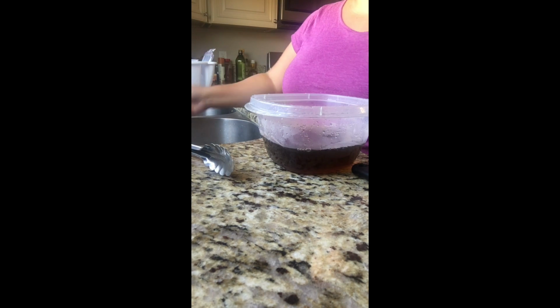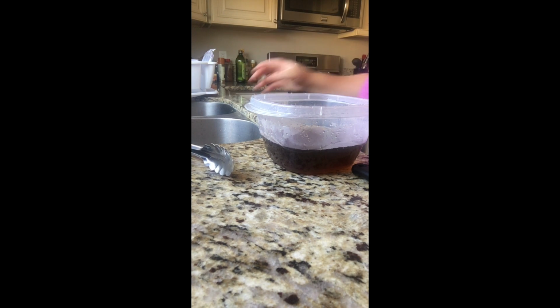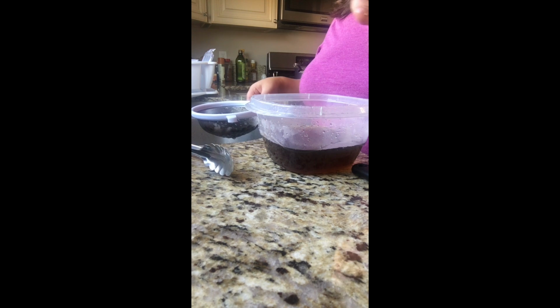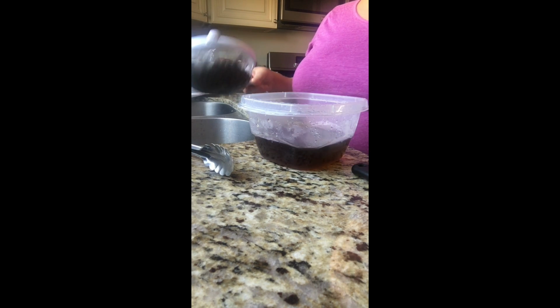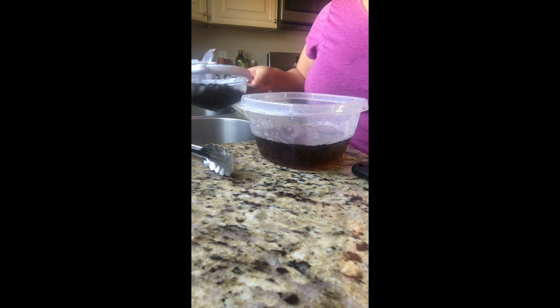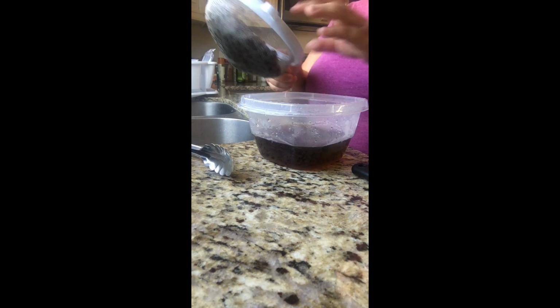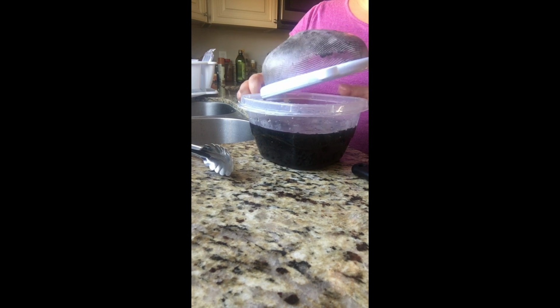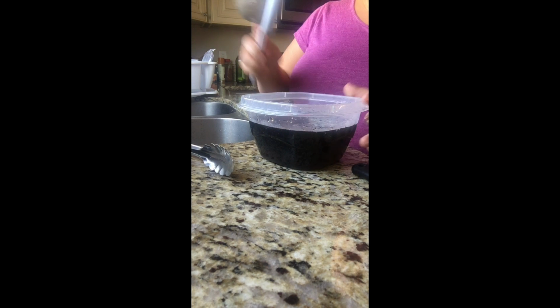Okay? And it's good. It's lukewarm. It's not even hot or anything. And that's how you want it. That's why you want to make this at the very beginning, because you don't want it to be steaming hot. It's going to cook the boba too much. If you were to do it at the last minute and say, oh shoot, I forgot to do the syrup, you want to let the boba sit by itself for a little bit if you make that mistake.